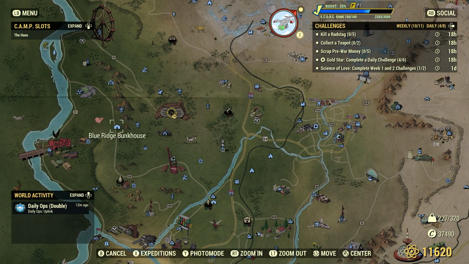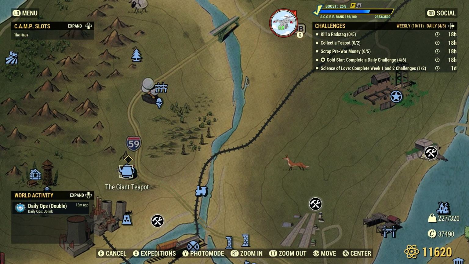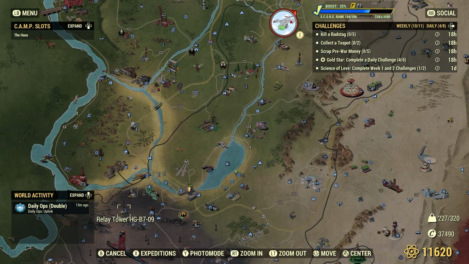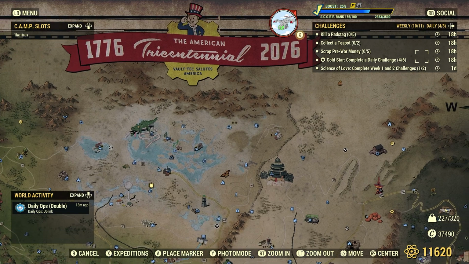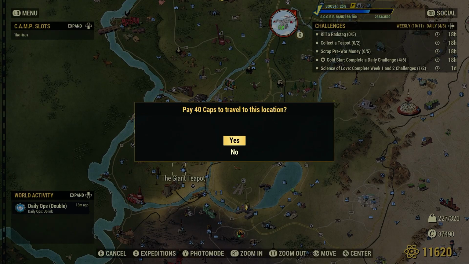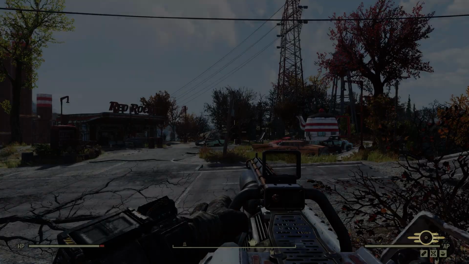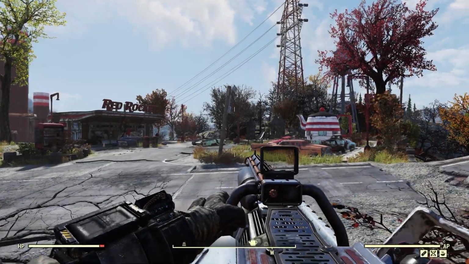Again, we can find a few here at Blue Ridge Bunkhouse, a few here at Settlers Ridge. Right over here, there's 3 of them right here, the Giant Teapot. And yeah, so many great spots. So because I have a video already showing you up here the Palace of the Winding Path, we're going to go to the Giant Teapot here today. Now sometimes there's insects here and sometimes there's ghouls, so just be aware of that. Looks like there's ghouls here today.